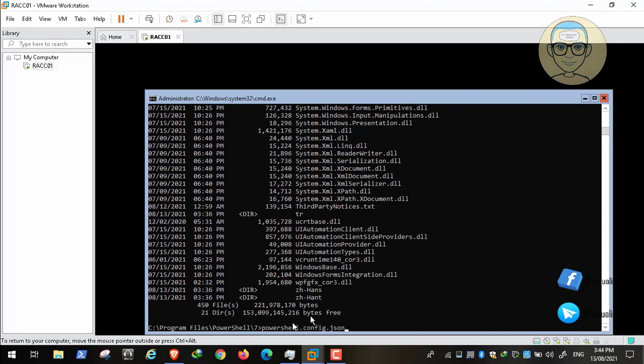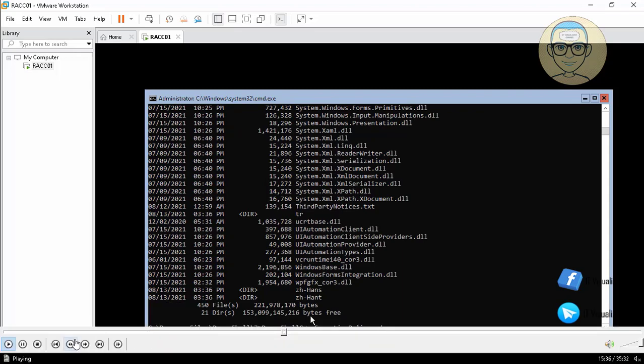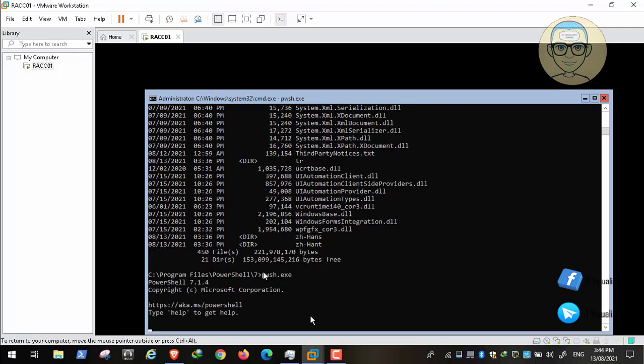Let me show you what I mean. So this is framework. Here in this destination there is an exe file.